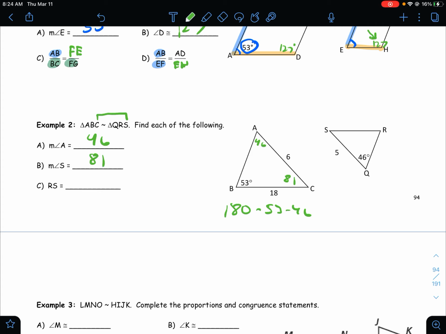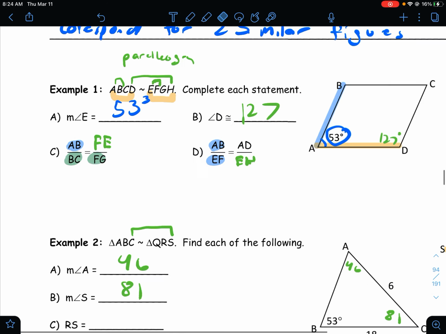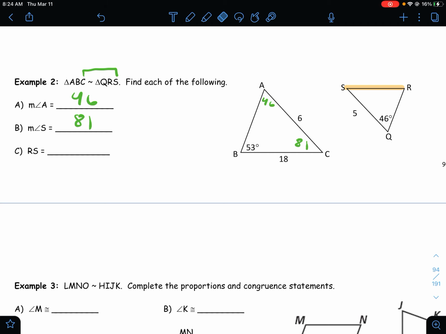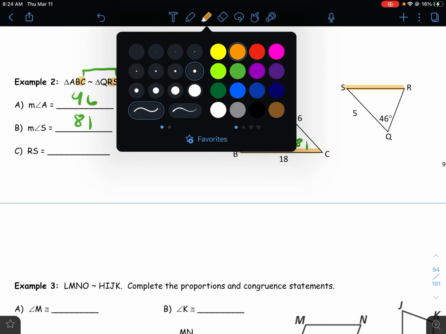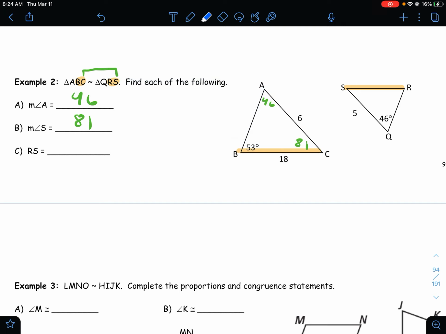All right. Now this is where it's going to get a little bit tricky. They want us to find RS. So what we're going to have to do is, with the sides, we have to set up a proportion. One of these things that we set up here. So for RS, we got to figure out which two letters go along with RS. Those are the last two letters. So that means that BC go together. So RS and BC are both corresponding. All right. So now we need to find another pair of corresponding sides that have their values.